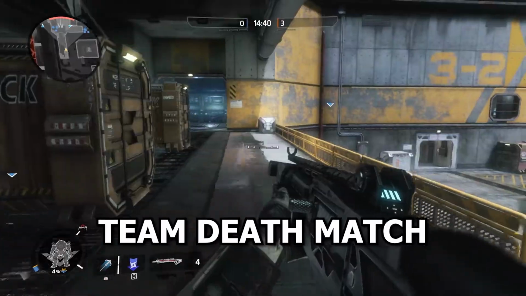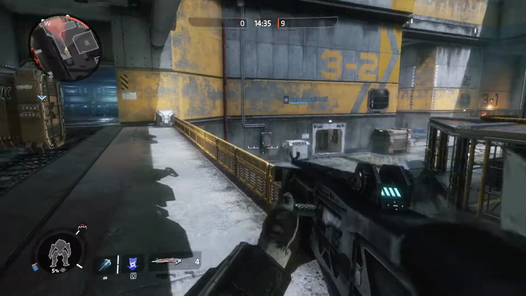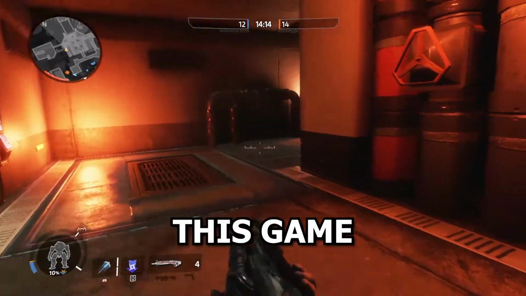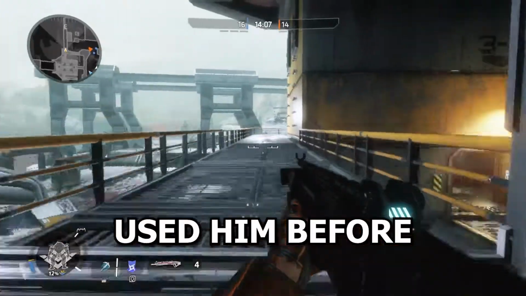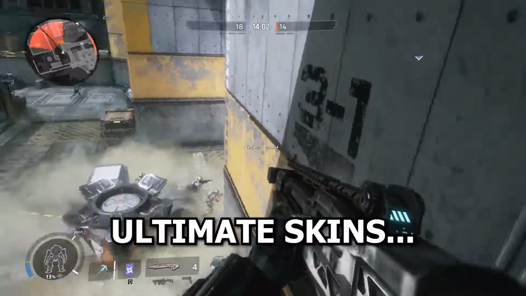So this is just a team deathmatch by the looks of it. So I'm going to select the Titan I want. We're going to go Ion and see how this goes. So this game, I am going to be using the Ion Titan, as you can see in the bottom left-hand corner. I haven't really used them before, but because I have the Ultimate Edition, I have the Ultimate Skins. What are they called? Ultimate Skins.